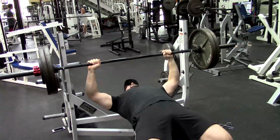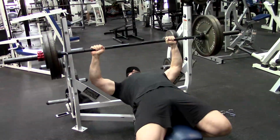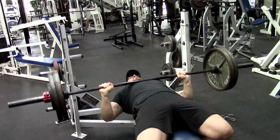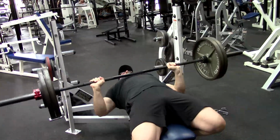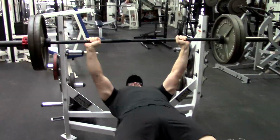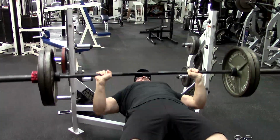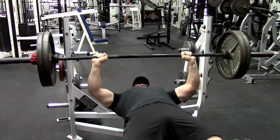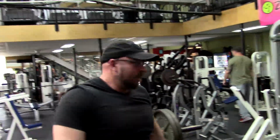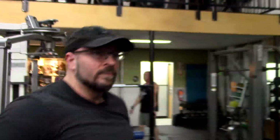Now I can honestly say my triceps are strong enough to easily handle this. Because I'm doing all this tricep work, my triceps are not getting fatigued on any of this pressing. And that's a good thing. Now some people say, well, does that mean they're not your weak link? You could go work something else? Not necessarily, because I need everything else to go ahead and get strong on the lifts. I'm just going to keep my triceps stronger because I know looking in the mirror, they are smaller than my pecs. They are the weak link, potential weak link in the chain. So by doing all this tricep work, I'm going to make sure that they don't become a fatiguing factor.